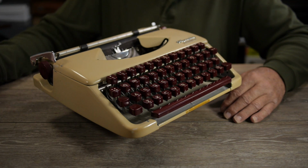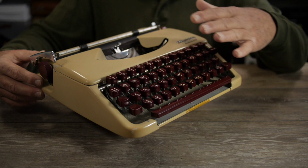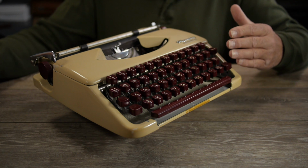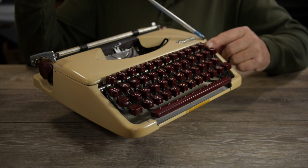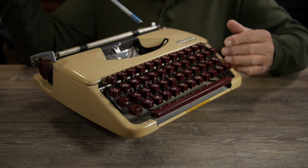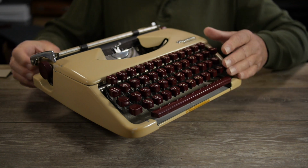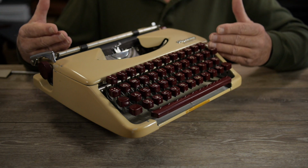I really think these are some of the best quality typing experiences in an ultra portable. I just love the feel of it, and this particular machine makes a really dark imprint. The caveat though with the Splendid lineup is if you get the 33, you won't have a bichrome setting, so you have to use a single color ribbon. And of course, there are no tabs. That's the other caveat. But it does have a paper support finger and the usual margin adjustments, so it's quite easy to operate. I really love the feel of these.